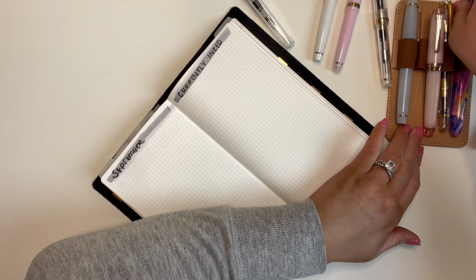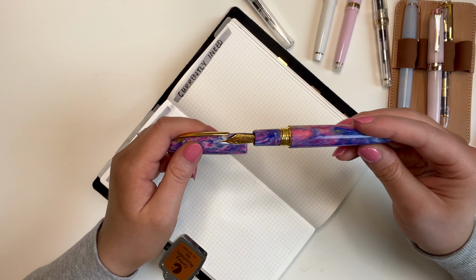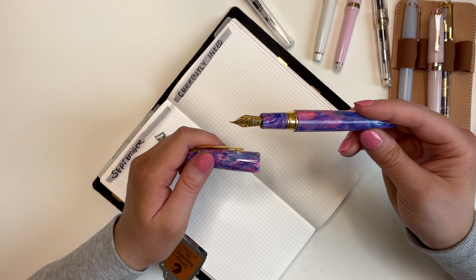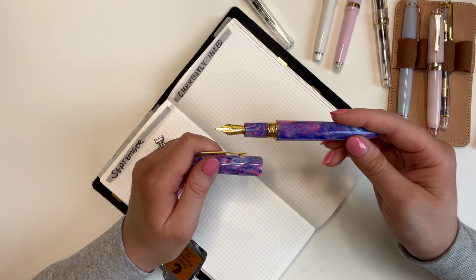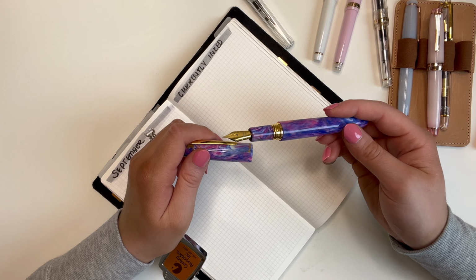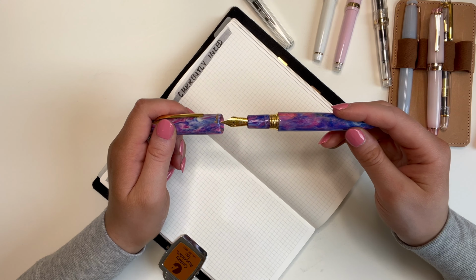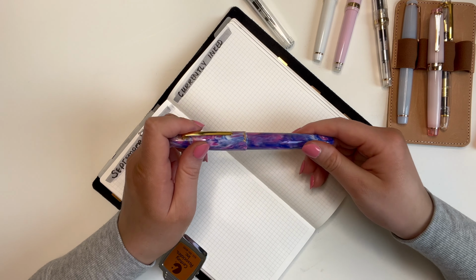And then my most recent purchase as of last week is my Estie SD. This is the oversized Estie in the candy, with a medium nib. I wasn't sure about the medium because I knew it was going to be a thicker medium, just knowing Esties and how they write, but this is the only one that was in the D stash. If I ever want to swap it out, you can swap out Estie nibs. So I figured we'll just go for the medium, and it writes like butter. It is beautiful. It's a great writer.